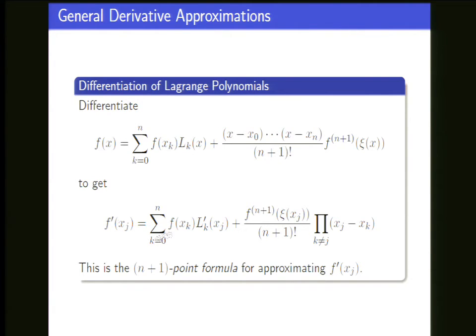Just like before, you'll end up differentiating each of these individual L's. That was trivial for our case, because it was a straight line. So this whole chunk here will give you the difference approximation. If you want to gamble and just get the formula out, you just differentiate these L's and you're done.